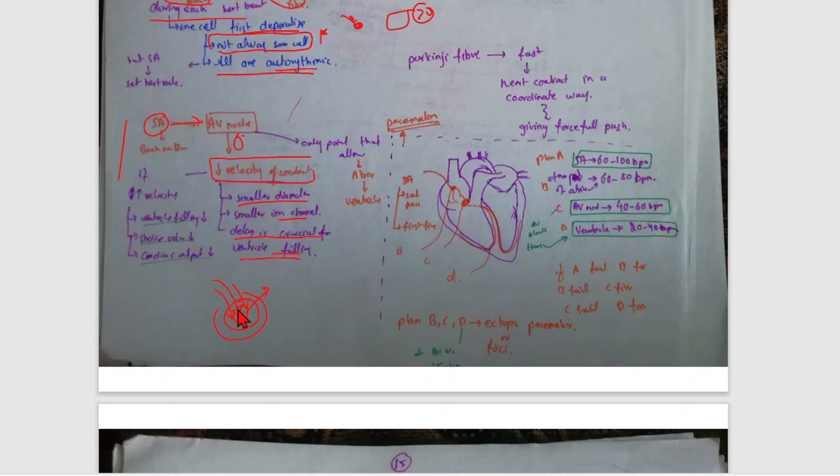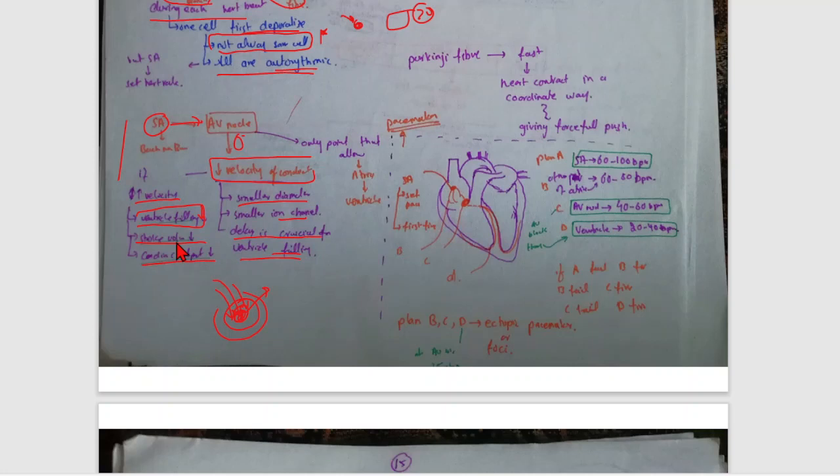If this time is less, no more blood goes to the ventricle, less blood is present in the ventricle, and less blood is pushed out. So it is important. If the velocity is increased, what will happen? Ventricular filling decreases, the stroke volume decreases, and cardiac output also decreases. So these are the things.